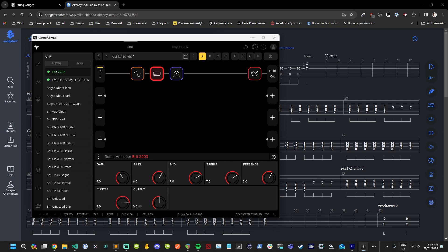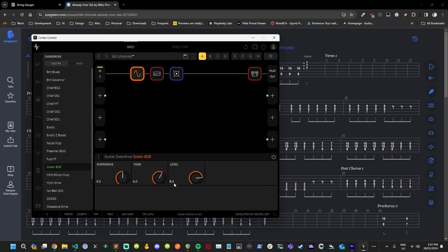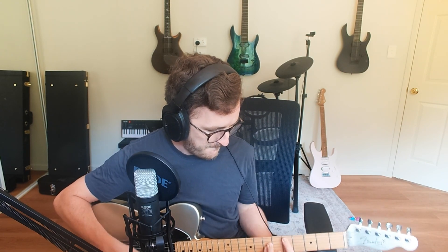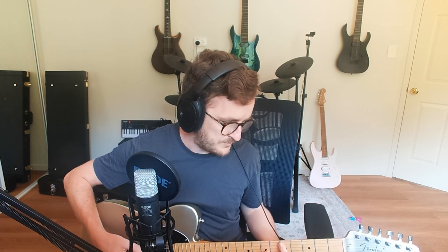I think maybe we could dial up the grit just a little bit more on there. I'm not sure if that's the tube screamer just being set a little bit higher. We've got something really cool. Once again you're listening to a recorded tone, but I think the JCM800 we've chosen gets us there. It's also dependent on your guitar — this has got single coils in it so it could sound different depending on your guitar. With single coils you can get a cool gain tone and play rock or even AC/DC with it.